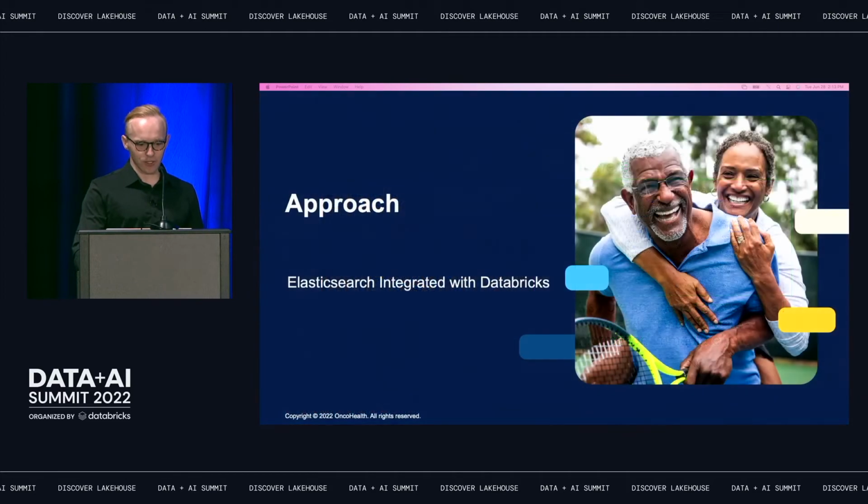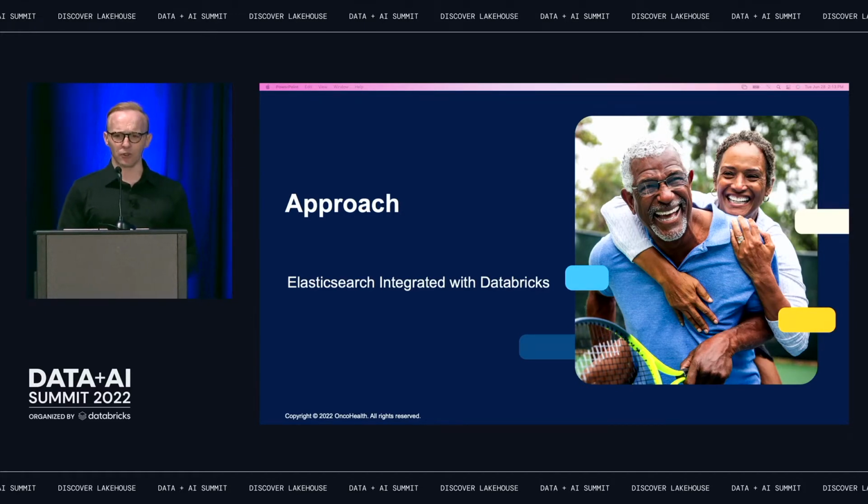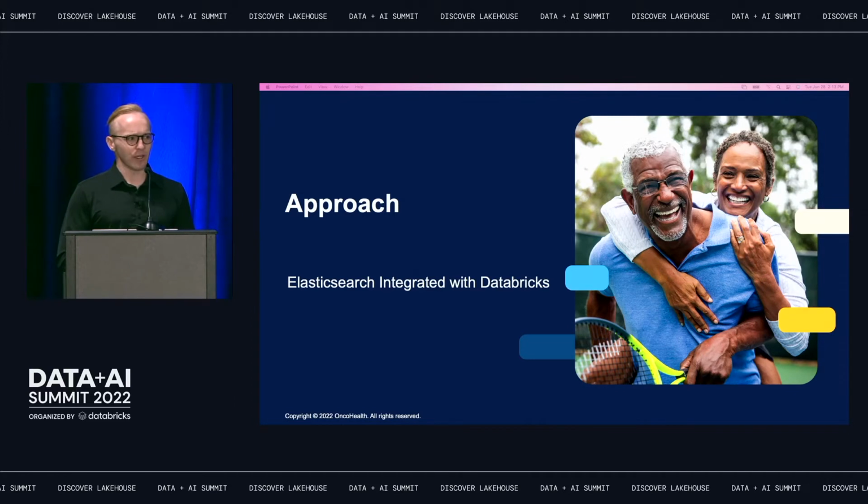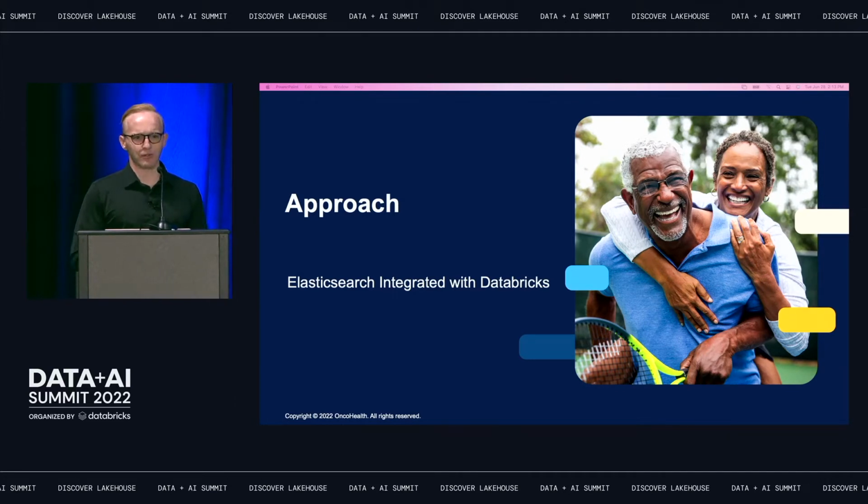And in order to do this, we leverage Elasticsearch and its integrated API in Databricks in order to process all this data and set this up. And so next, I will review our approach briefly, as well as show you one particular use case for it. These next steps will not be too technical, but they will review specific steps in the process we had to take to make this solution for comprehensive patient data view work.